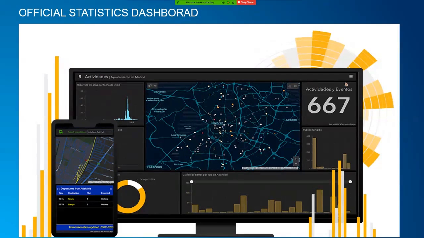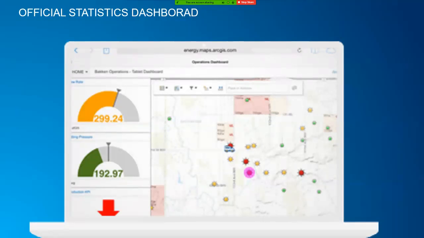So in the pre-enumeration planning phase, you can plan your work, update base maps, optimize enumeration areas, and increase efficiencies with GIS. In the enumeration phase, operations use GIS for field data collection, improving accuracy and saving time. Operation management lets you monitor activities, track your work and your workers, and assess the status of daily operations in real time. And the final stage, which is the dissemination stage, allows you to easily access your data while maintaining security and privacy. ArcGIS dashboards allow you to stay on top of your operations by monitoring, tracking, and reporting on your daily operation in real time.